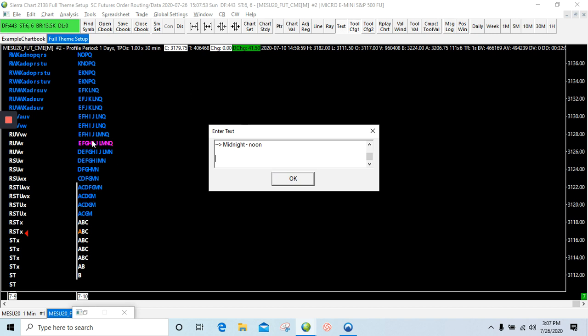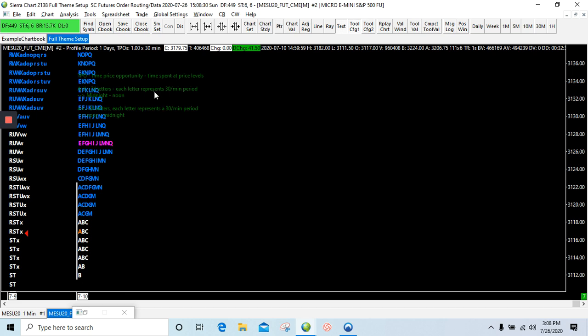Then what happens is the market profile gets to X and time gets to noon. What happens is this will turn to lowercase letters, also A through X. So I want to keep my notes consistent. So I say 24 letters. Each letter represents a 30-minute period. And this occurs from noon to midnight. So that's how you read it. So that's actually the concept of it. Now I'm going to get into how you read it.